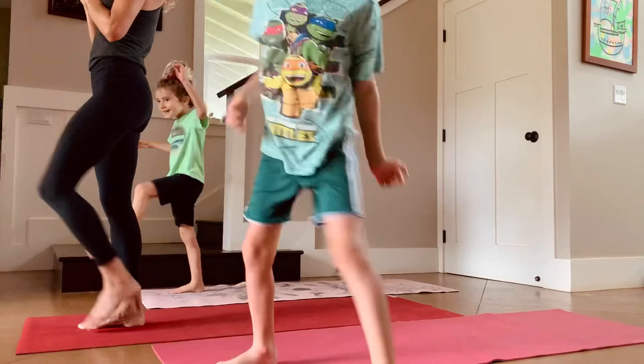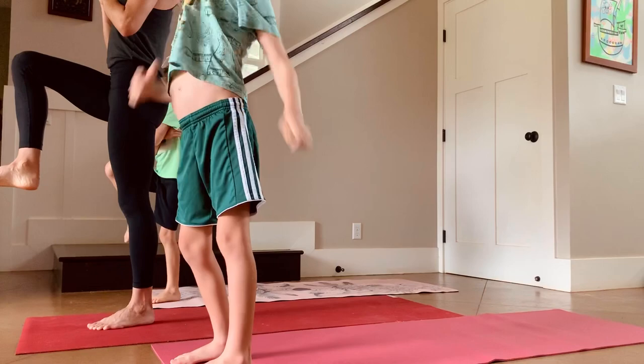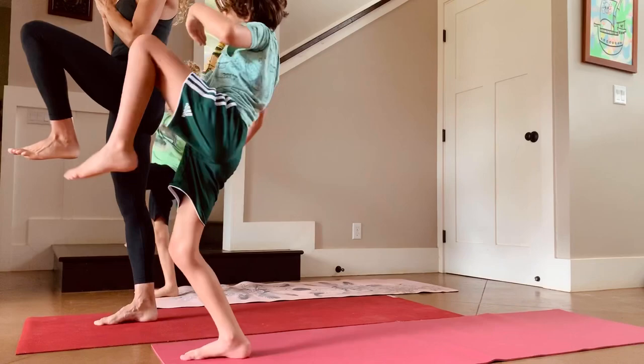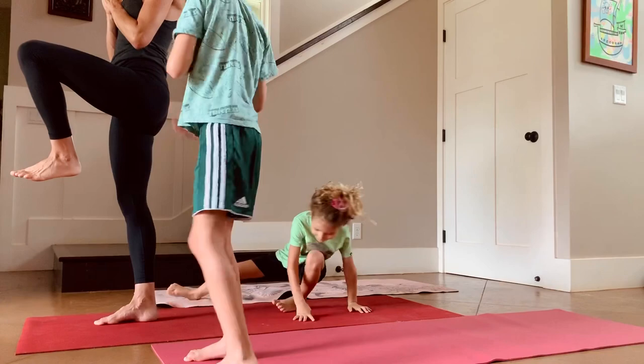Let's see if we can be better at this side. First leg up, just hold it up in a balance. Just balance with one leg up, even if it's just 1 inch off the mat. Second side, try the other side, lift the leg up. No more talking. Pull it together. Get serious, even if it's this high off the mat.